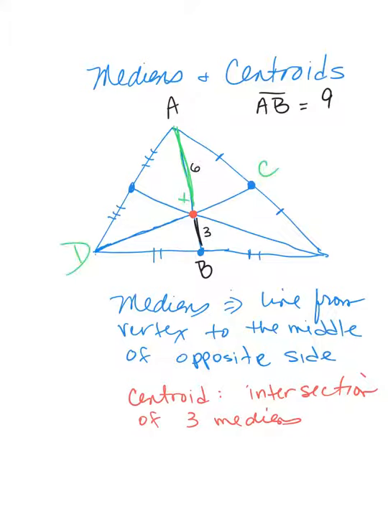Let's say they tell me that DX equals 8. Well, what is DX? Is it the long part or the short part? It's the long part, and the long part is 2 parts, right? So what is the short part going to measure? 1 part. What's 1 part of 8? If 8 is 2 parts, you divide 8 by 2, and you get 4. Very good. And so this is 8.